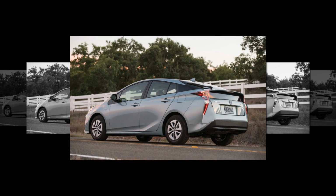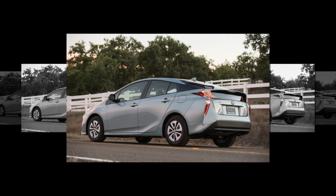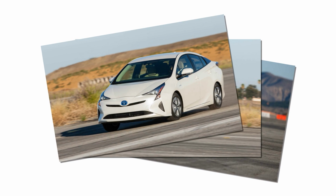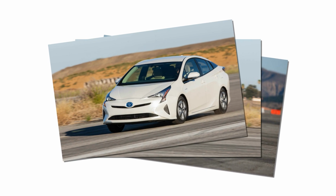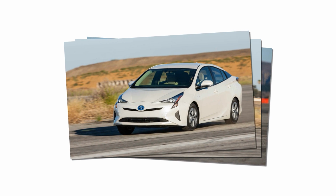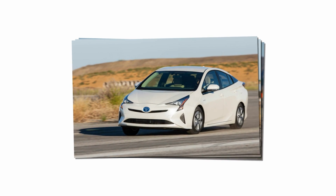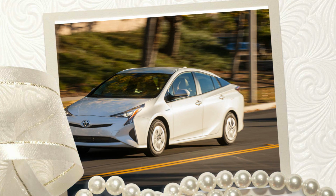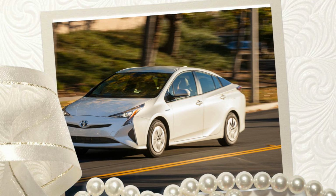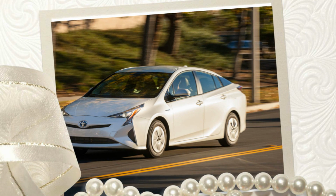This closer to the pavement impression is more than cosmetic, because the new model has a 1-inch lower center of gravity, thanks to the new TNGA, Toyota New Global Architecture, platform, which uses more high-strength steel and provides 60% greater torsional rigidity. With this platform, the Prius also gets a multi-link rear suspension, which is heavier than the previous torsion beam but provides more favorable suspension geometry, for better handling.